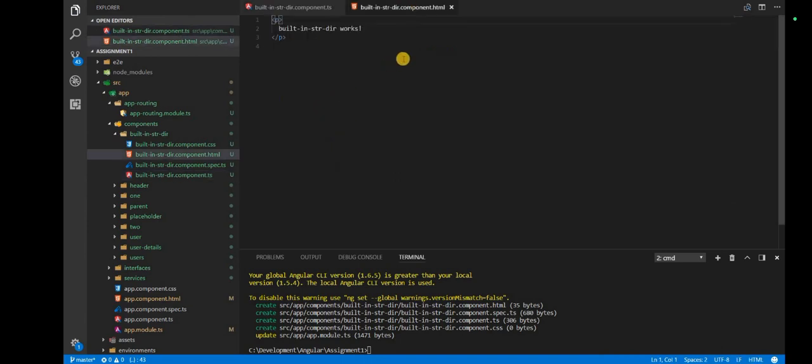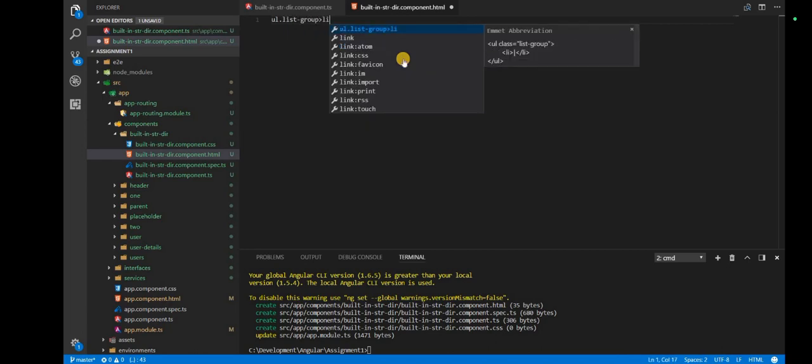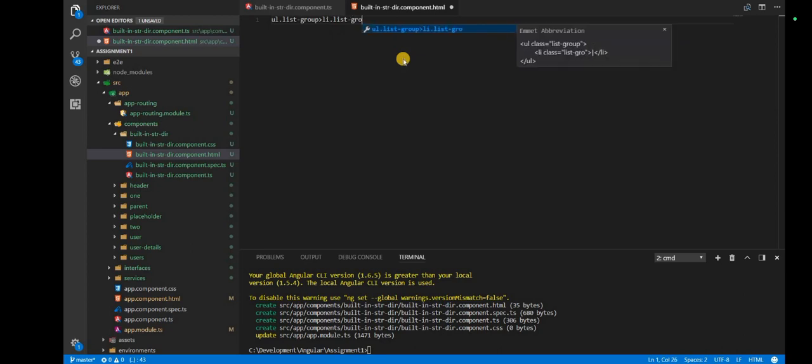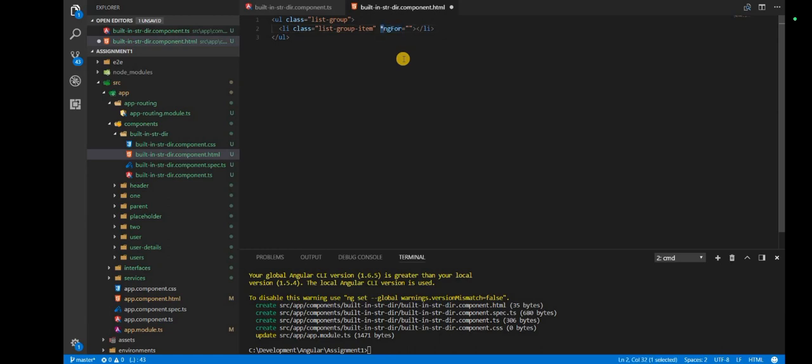Now if I wanted to display these messages in here, I'll use an unordered list with a class of list-group, inside which I'll have an li, or list item, with a class of list-group-item. This is going to generate the markup for me, and now I can simply iterate through these messages using the ngFor directive. This is a structural directive, so we use it with an asterisk sign.